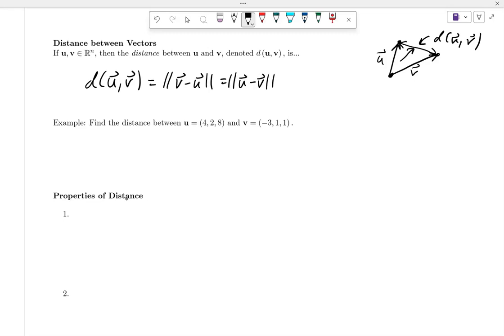How do I know that those two things must be equal? Regardless of the fact that I'm defining something that says the word distance in it, how would I know that this is the same as that? Without doing any work at all, how do I know those are the same? Well, the components will be squared. So for Euclidean vectors, those will always be the same because it will square the components. So if I flip the direction, all I did was make it negative and I squared it, make it positive, right?